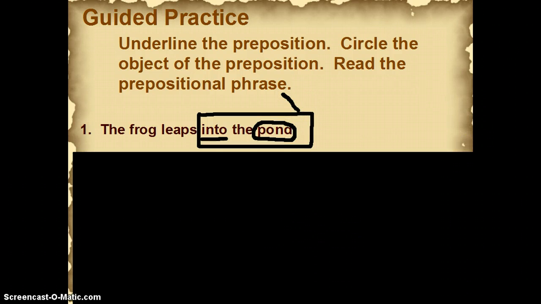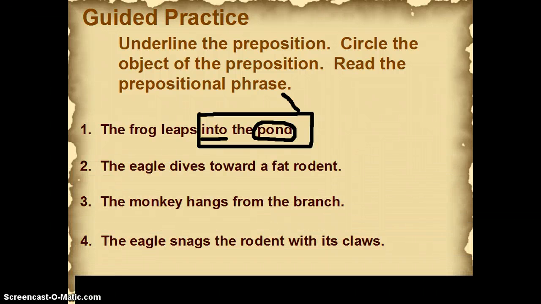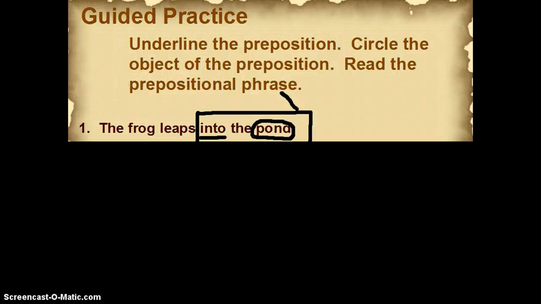So why don't you do the other three on your own? So write these down. Yeah, you need to write the whole sentence. Pause the video, underline the preposition, circle the object, and you might even want to box the whole phrase in just so you can see it. Alright, so if you're ready, here are the answers. So remember, underline the preposition, circle the object, and I did box all of the prepositional phrases.